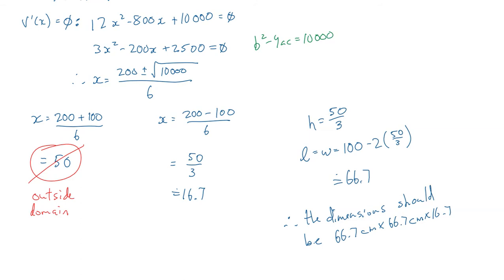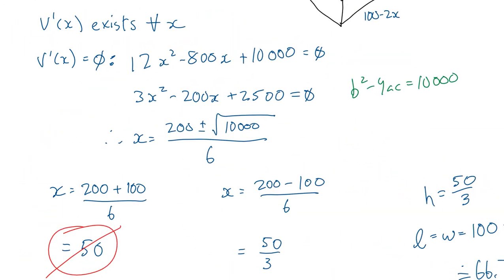Questions for that one? Yep. How come you didn't do the check on that one? Just chose not to, because it's not necessarily required, and this one's not in factored form, so I can't do it by inspection. So it's up to you whether you want to do that in your calculator or not. If it's on a test and you have time, then yeah, absolutely you could go for it.